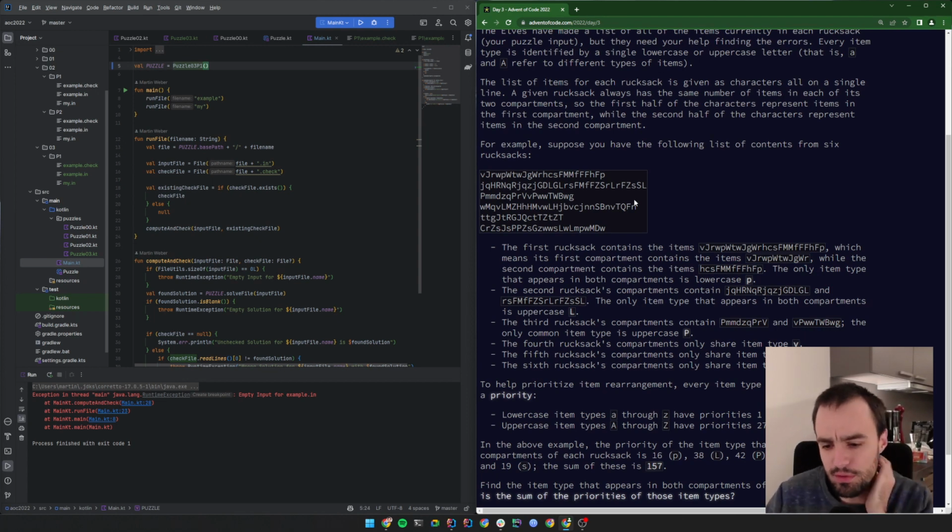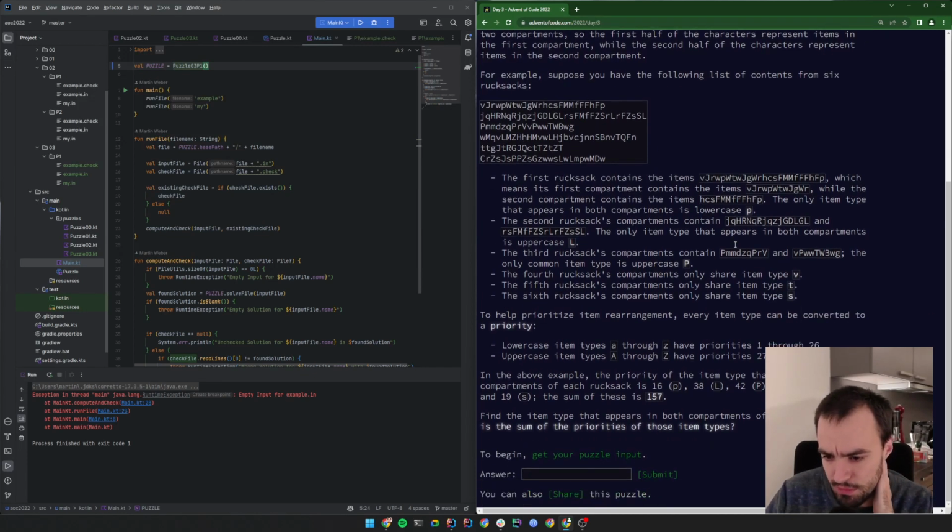In the above example, the priorities of the item types that appear in both compartments of each rucksack are 16, and so on. The sum of these is 157. Find the item type that appears in both compartments of each rucksack. What is the sum of the priorities of those items?